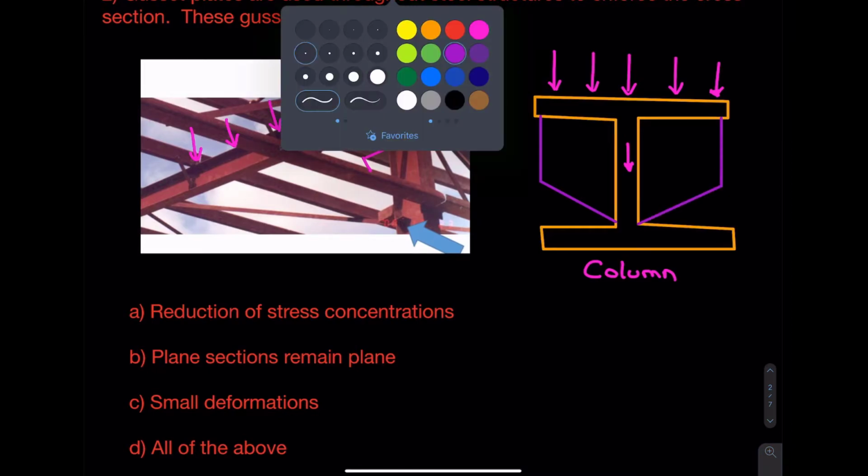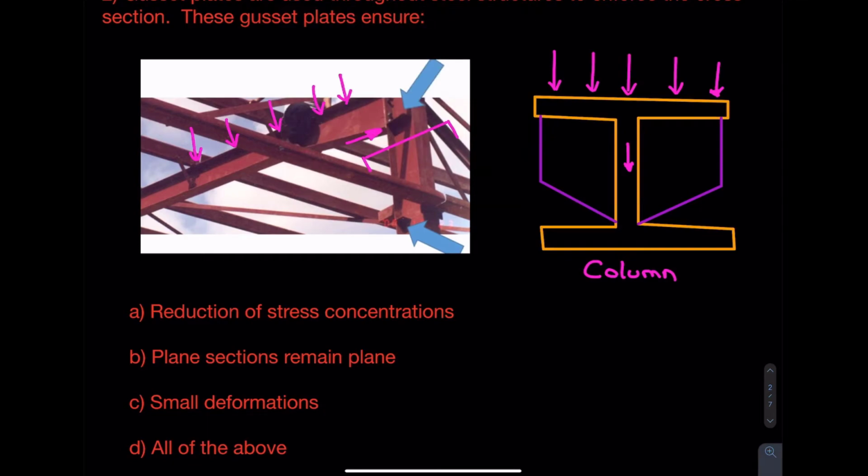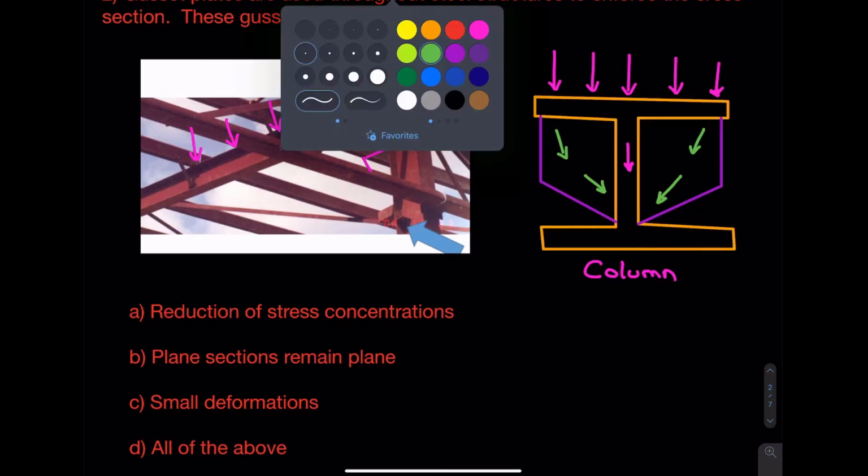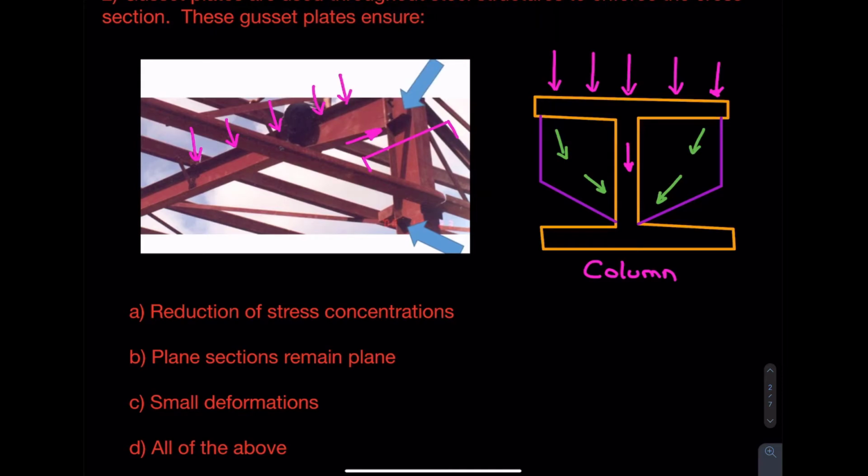So that when we have those forces, let's say the forces at the 2 ends, they're able to come kind of through the plate and make a nice smooth transition into the column's web instead of that sudden transition around the corner. So if we were to look at these options, it's very obvious that one of the major things that these gusset plates do is reduce those stress concentrations. So part A is a definite go. We want to reduce those stress concentrations.